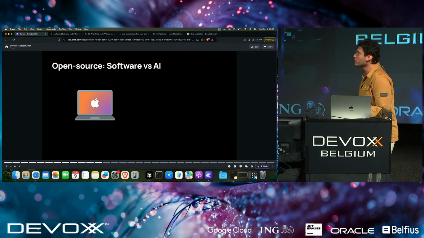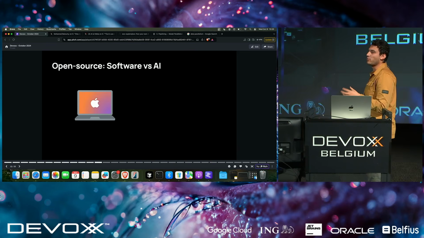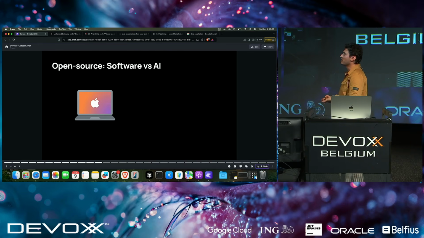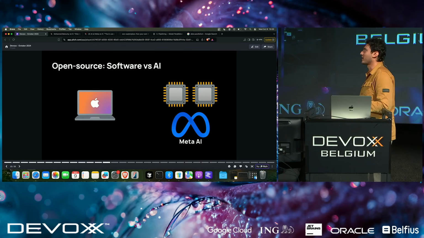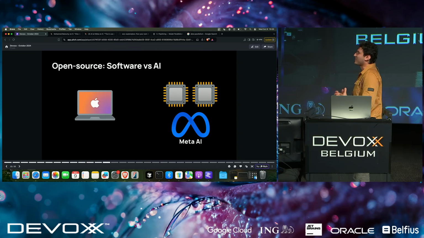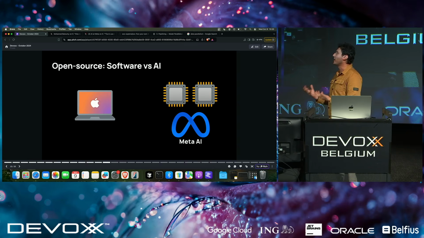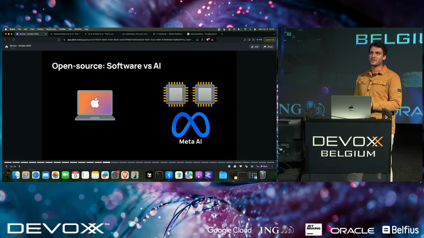And open source AI is quite different from open source software in a few ways. In open source software, you just need a laptop and some good ideas, and then you can contribute. Open source AI is a lot more like hardware, where you need a lot of capital up front even if you want to make a dent. For example, to train these large models by Meta AI, you need loads and loads of GPUs and massive, highly connected data centers.